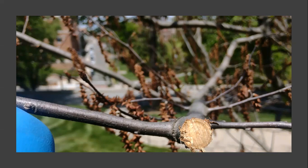We had a late winter cold snap, and since it actually was able to produce its catkins, all those catkins were full of water, and I'm imagining that at this time, all of those buds that it was just about to open, it was flooding with water so that they could expand and then release the catkins and release the leaves. But temperatures dropped, everything's full of water. It's like a bunch of water balloons, and they all just sort of popped all at once.